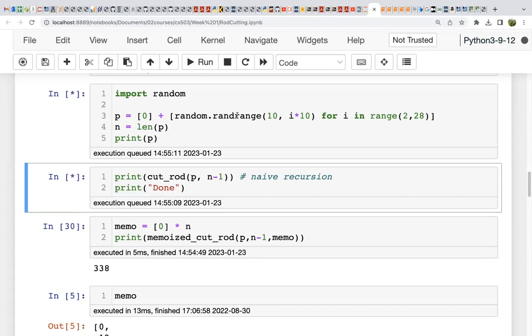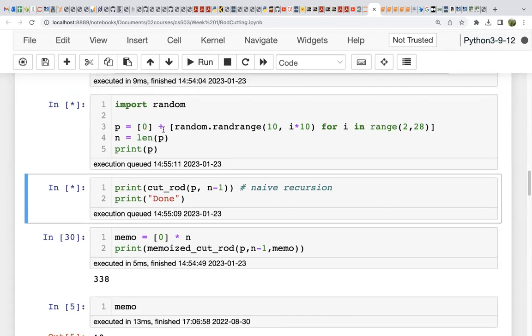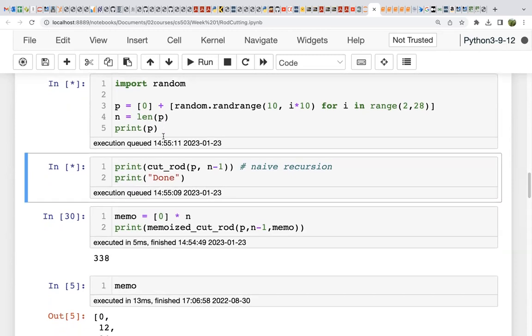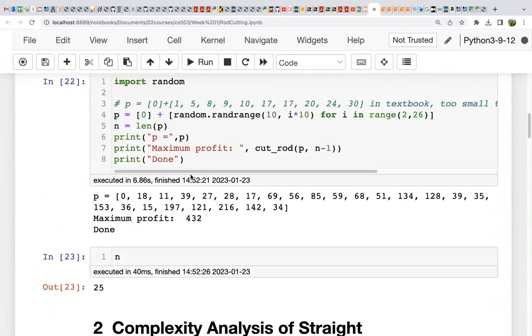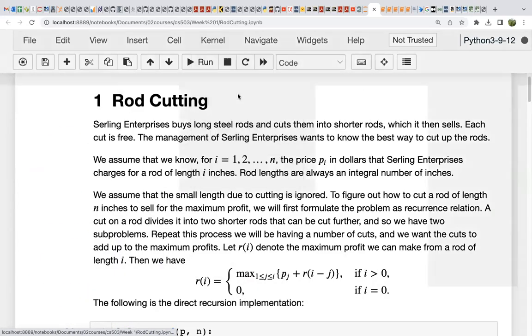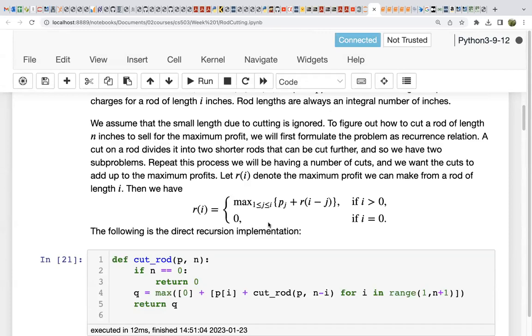Okay, so now I generate. Oh, sorry, this is still running here. I clicked the wrong thing. Let me kill them. Start over.